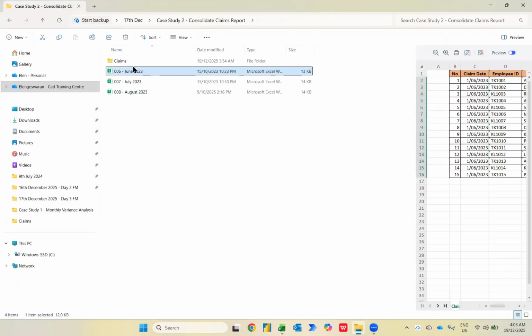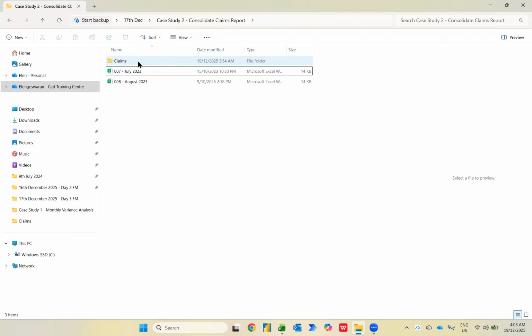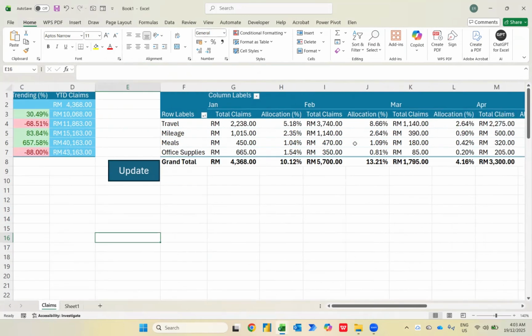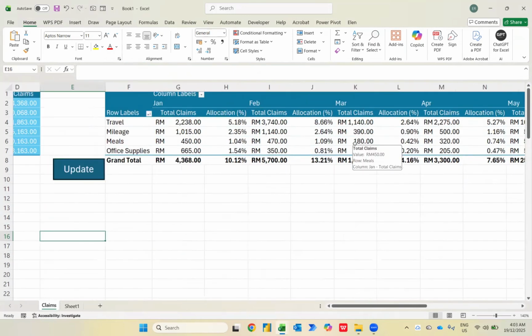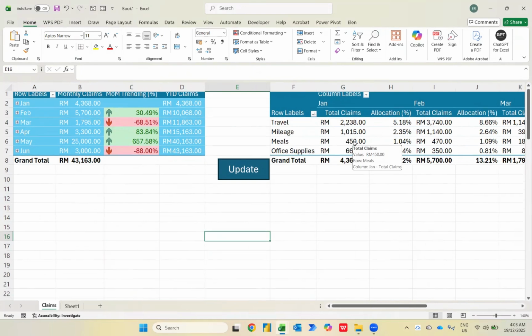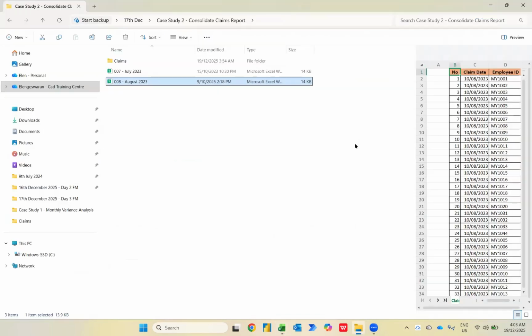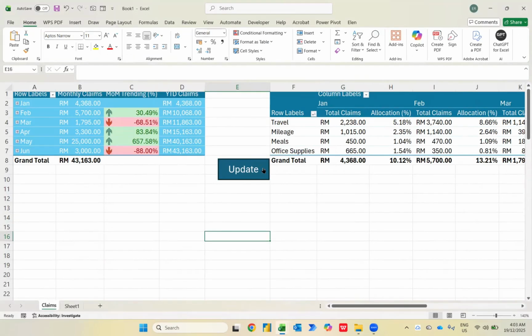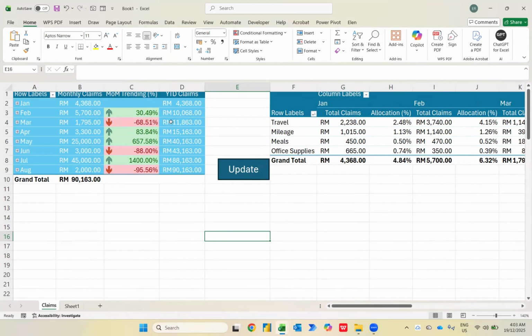So say I put the June, I put it inside here. And then what happens is when I click Update, you will notice, okay, here we have June, here also we have June. Okay, so now if I have the July and August, because in this file we have July, we have August, I just drag it, put it over here, and then I just click Update. Just like that, we do have the data.